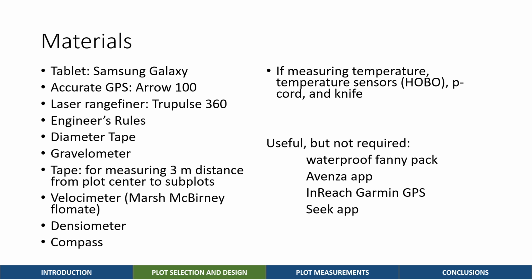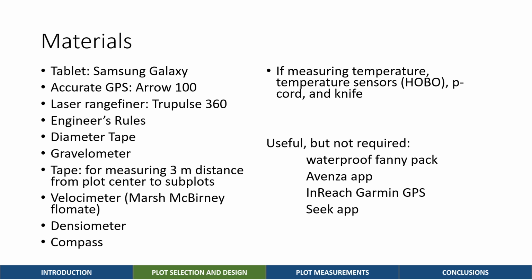We used that to measure the diameter of the large wood at the center subplots. We specifically measured the diameter at the center of the log, even if that center of the log didn't fall within the 1 meter radius subplot. We used a gravelometer to measure sediment size, and that was a very quick measurement. And then we used just a normal tape for measuring that 3 meter distance from the plot center to the subplots.